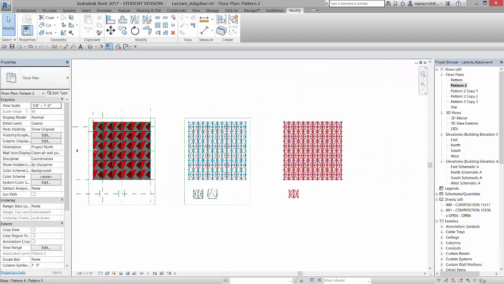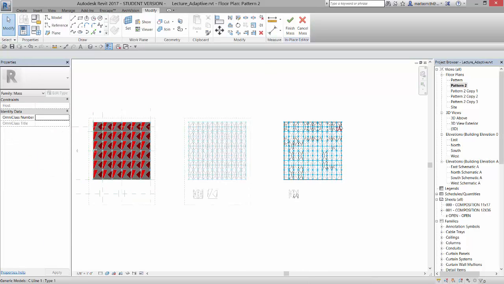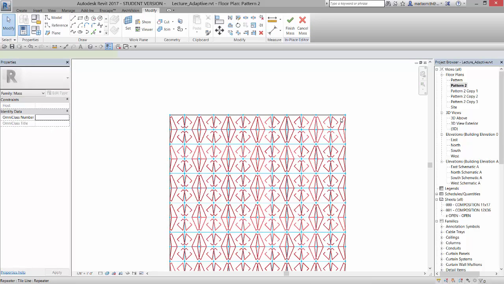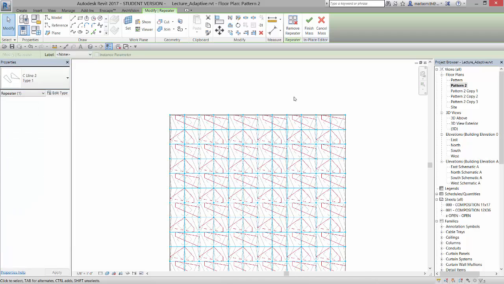And if I edit this family, I can just come in and pick that, and I should be able just to change it to C line 2, which is what I just made, right?